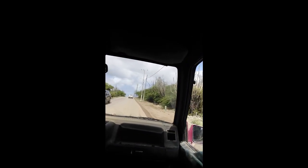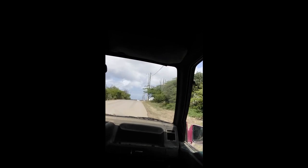This is actually a road that has been recently repaired, and there's a funny story about the crossroads that you see coming up right now. As you can tell, it's a bit of a weird one. There's a funny curve in there. This used to be just the crossroads, like a T, and they decided to make it a roundabout. So they got to work at a pace which is normal for Bonaire. It takes a long time.